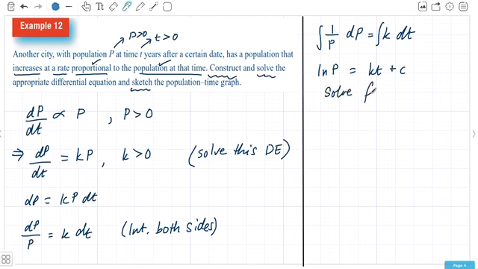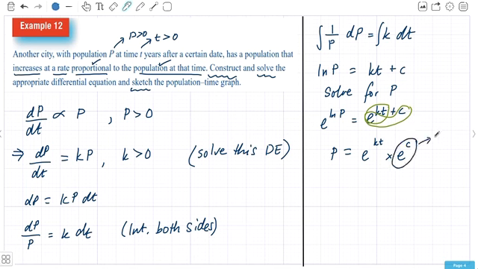Now because this was dP/dt, we're going to solve for P. So let's raise everything to the exponential, so to the power of e. The e and the log cancel out, and this side is interesting because you've now got e to the kt and e to the c as two things that are multiplied together. So when you have an addition in a power of an exponential, you're really multiplying these two things together. Now e to the c, we can call that a constant, and so I'm just going to call that P naught.